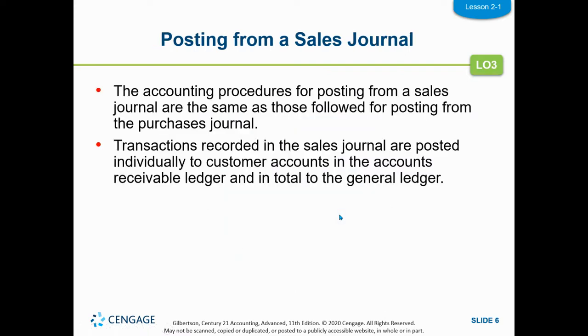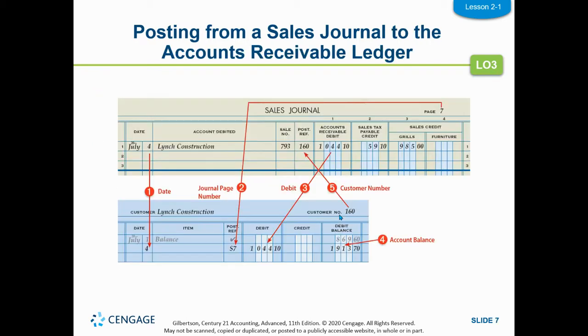So when you're posting, we always post individuals first. Individuals are posted weekly. Our totals are posted monthly. So this one is posted weekly. We're still using sales journal page 7, so S7. We're still doing those same 5 steps of posting that we have done from the very beginning. And I'm sure by this time you should be pros and could probably post blindfolded. So you're still doing your same 5 steps: the date, the journal, and the page number.